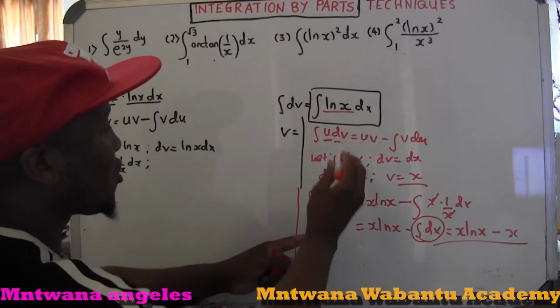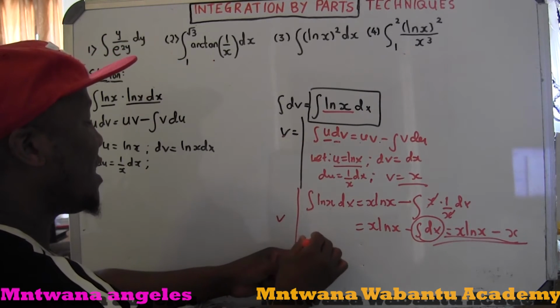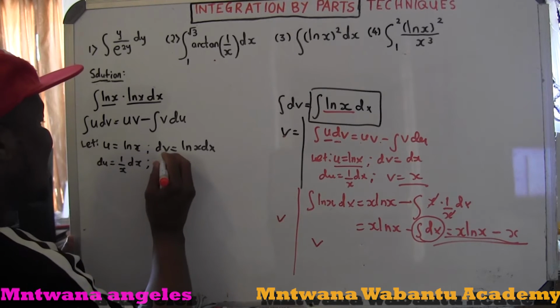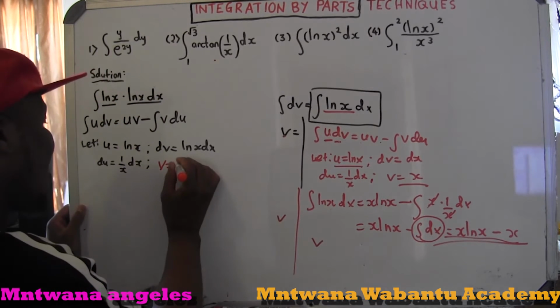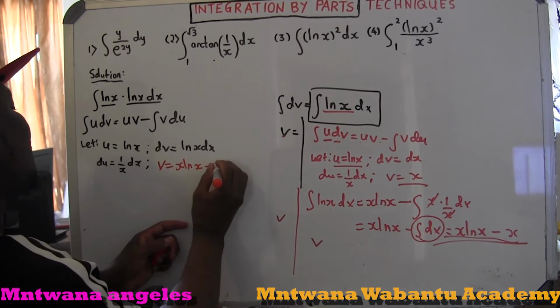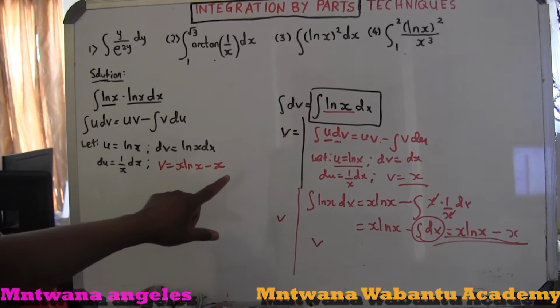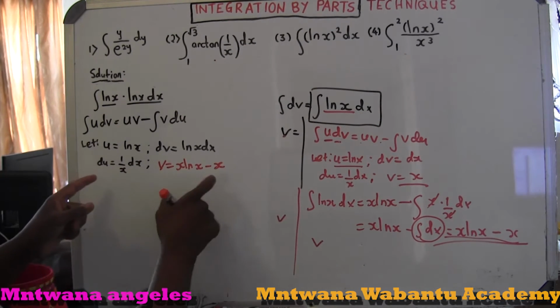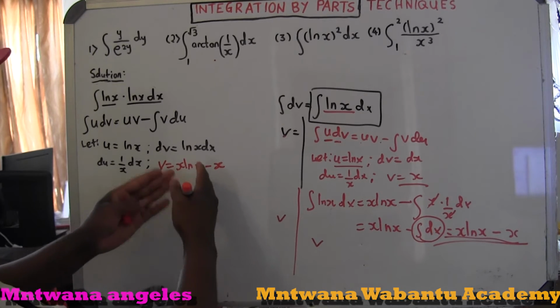So on the right-hand side we have this, and on the left we have v. So when you integrate this, it gives v, and when you integrate that, it gives us x ln of x minus x. Okay. Make sure you show this in your solution. You show the part, you know what I'm saying? So what we do now, we take this stuff here and substitute it in the given equation. This just came in the middle way.